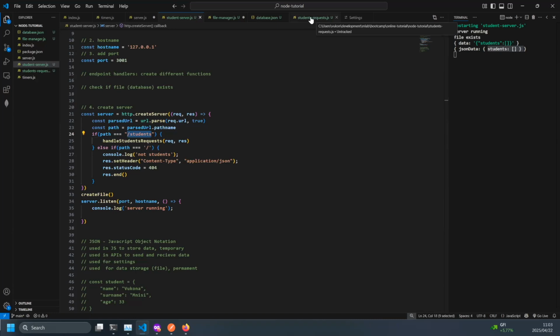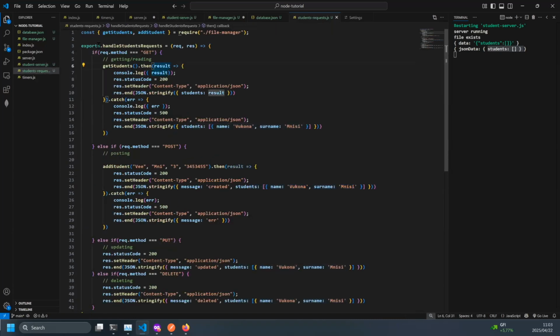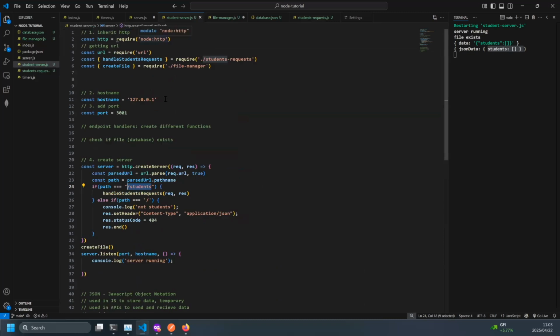And in order to actually access it, this side, we are exporting it. So exports.handleStudentsRequest allows us to actually have access to whatever functions I write here. So this side, I'm just making sure that I can actually access it. And then in order to call it, this is where I am calling it. const handleStudentsRequest equals require. And in terms of this, it is different because this is internal. If you're doing internal imports, you need to specify the path.